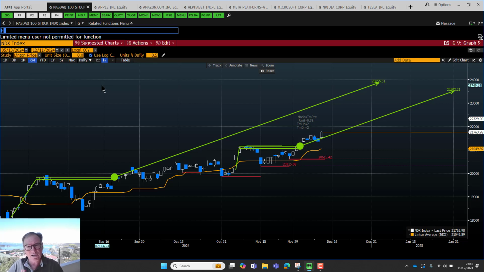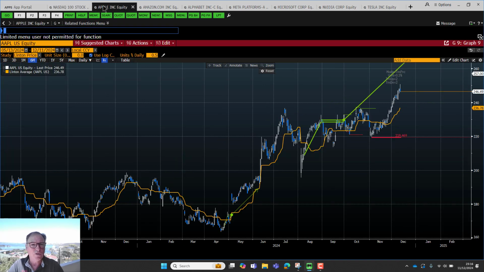So let's look at the 7 stocks one by one using this 2 to 1 ratio of time price for the target projection. Remembering that we also want to see price above the average to give us more feeling that the target is going to be met. We're in an uptrend, and these levels of support and resistance that we put on the charts as part of the package are also important.